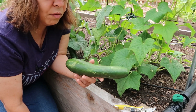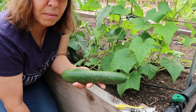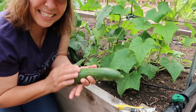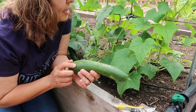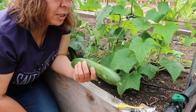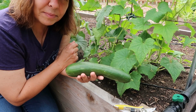It is one of those that's virtually seedless. This is what I call a slicing cucumber or a snacking cucumber, where you just basically eat it like this. And yeah, so the jury's still out on whether or not I'll keep this. At this stage, I'm thinking it's probably going to be a no, just because my other cucumbers that I grow are equally delicious, but much more productive.